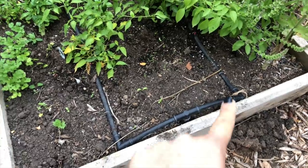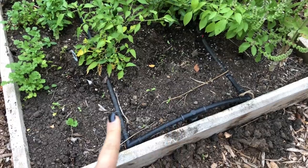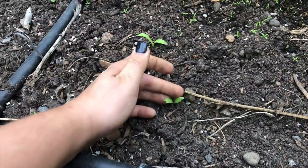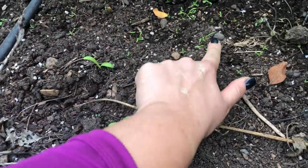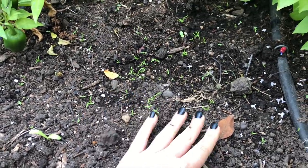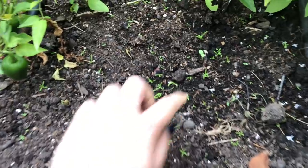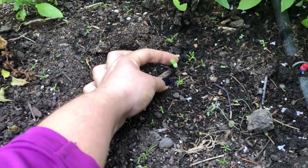So if you were in my last big harvest video, you know that I pulled out calendula, zinnia, and chamomile. And I want to show you just what a volunteer is here. This is a calendula seed that sprouted, and these are chamomile that has sprouted. Now I doubt these are going to get to maturity before our frost, and none of these plants are frost hardy, but that's exactly, and I don't know what that is. That doesn't look like a weed. That looks like maybe a zinnia plant.